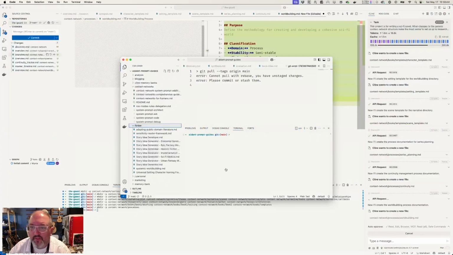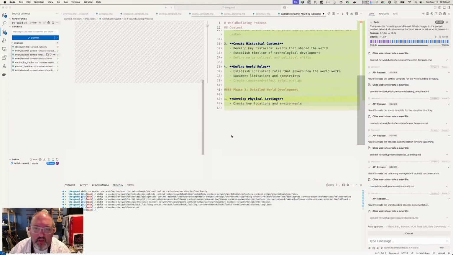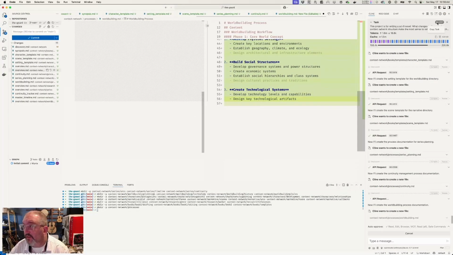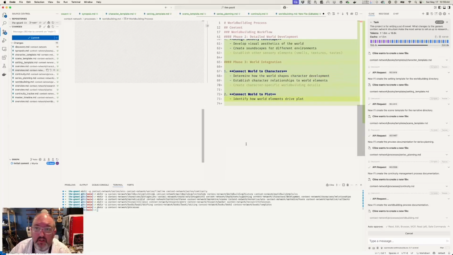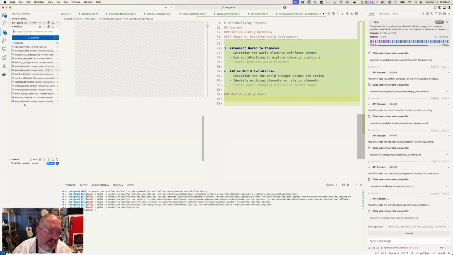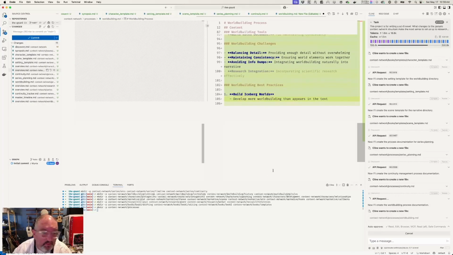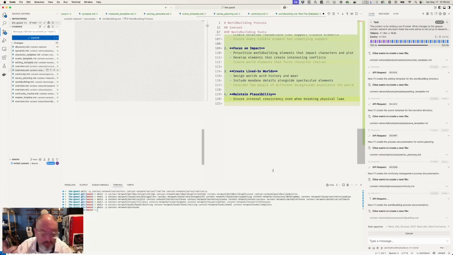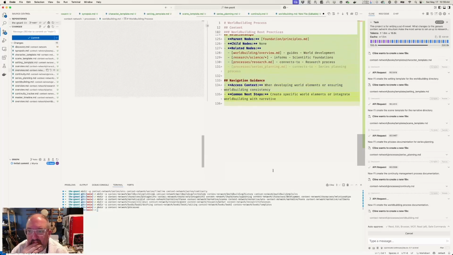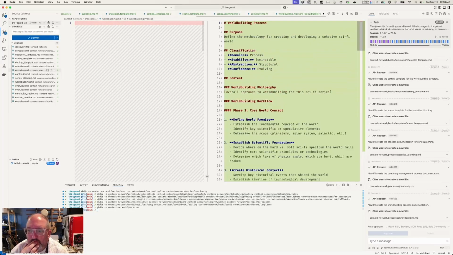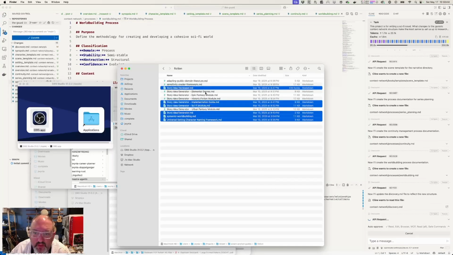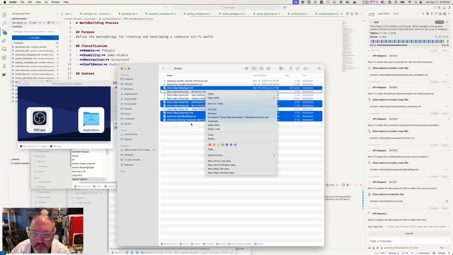I kick back over here and hide that one. And you'll see it's still going. So we're at $1.03 now, but it has built out a fairly large set of things here. This is why I said I was going to fast forward, because I'm going to fast forward through some of this stuff or cut it out. I also want the elemental genres, which I was missing.